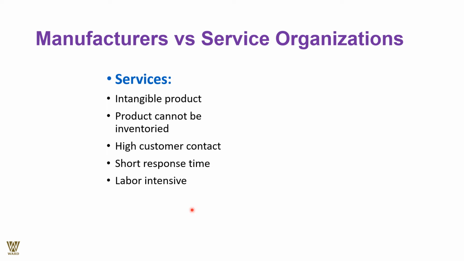You cannot touch it, you cannot see it, but you can always feel it, experience it, enjoy it. Products cannot be inventoried; there is high customer contact, short response time, and it is labor intensive. Why is this labor intensive? Because the services are produced and consumed simultaneously. They cannot be stored, and they cannot be archived as such.